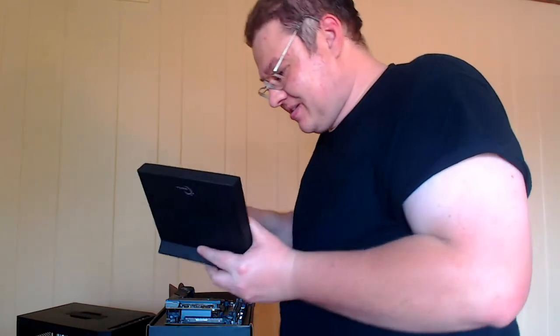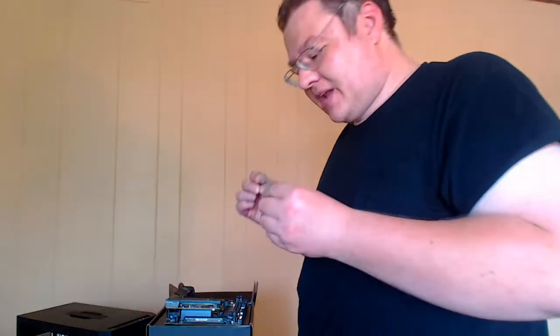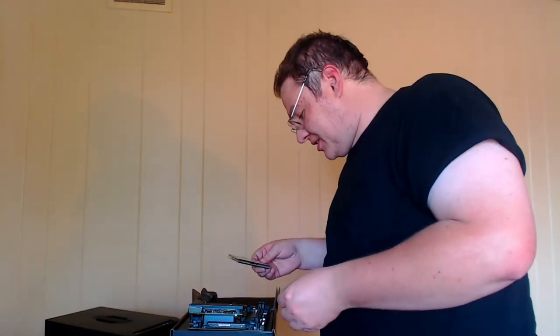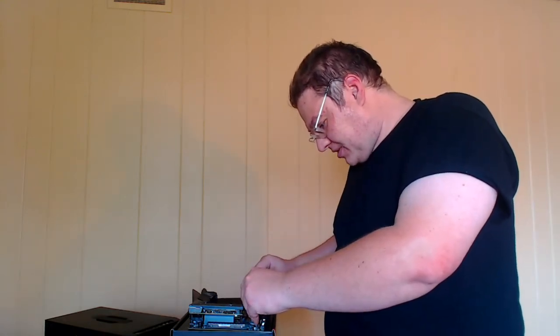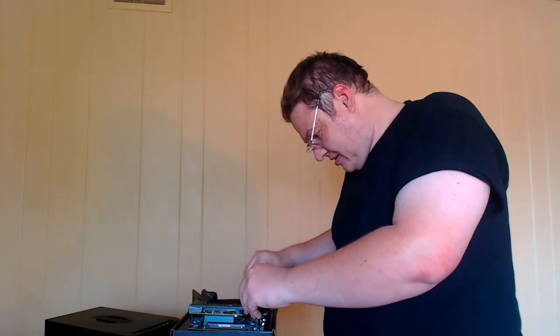That's what everyone here wants to see. Okay, and this is an RGB RAM. I didn't buy it for the RGB and the chrome bling. Believe it or not, I actually thought about getting the Corsair LPX RAM, but 3600 didn't seem to vibe with me as well, so I decided I wanted 4000. I want overkill. And believe you me, it is overkill.